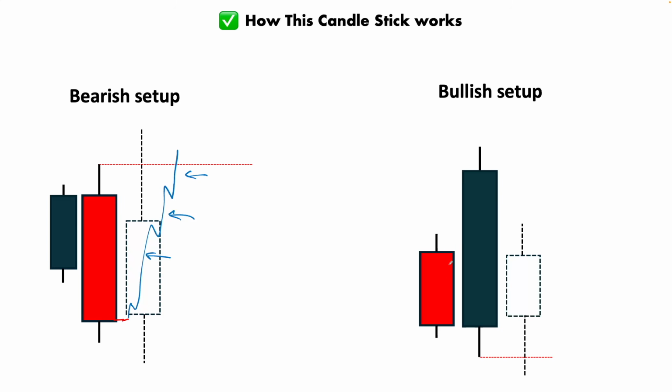The same applies to the bullish version of the setup. For most of the price action that is coming to break this low on this next candlestick, you'll see that it is very, very impulsive. You'll see a strong candlestick to the downside before the market can give you a bullish candlestick close. Sometimes you might even miss it because the move to the downside is very, very aggressive in this kind of setup.